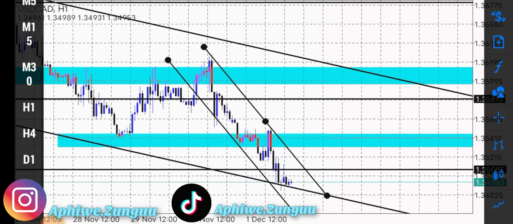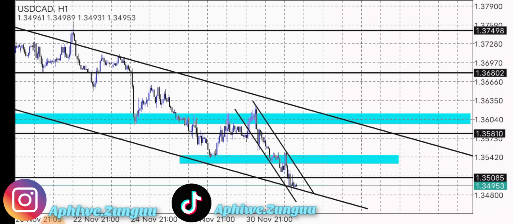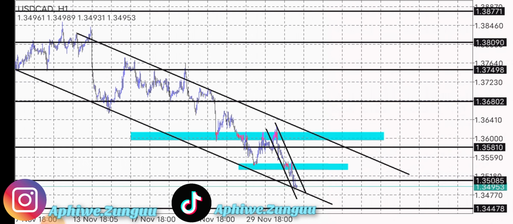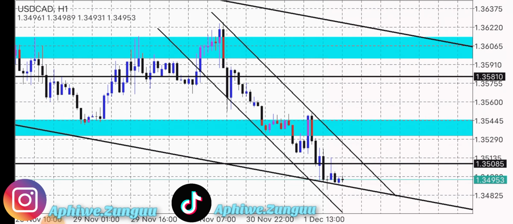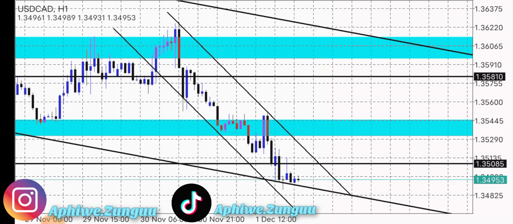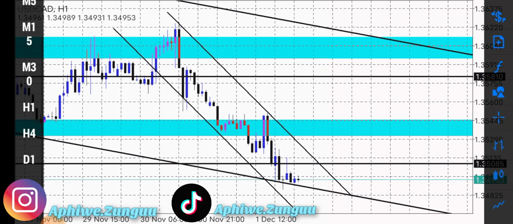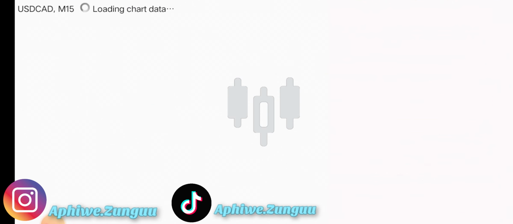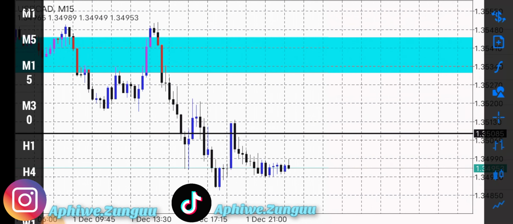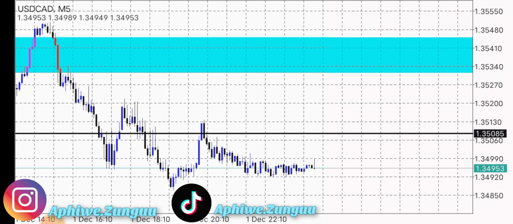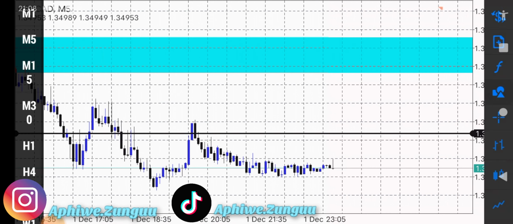Okay, it almost touches. The reason why the market is failing is that we're at an area of support, right? We're at an area of support of our trend line. And number two, we created some sort of a double bottom formation. Let me go to a smaller time frame so you can see it. Yeah, on the 15 minutes it's clear. Let me go to 5 minutes. Yeah, on the 5 minutes you can see it more clearly.